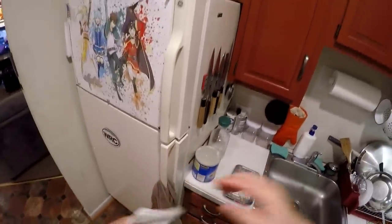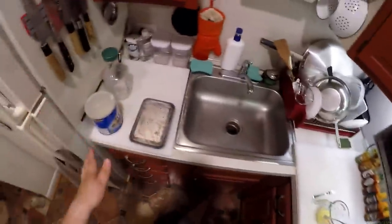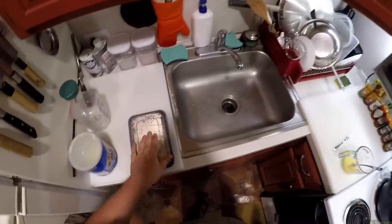This is still too hot. You don't put hot things in the fridge, because then it just acts as a heater in your fridge, and that's bad. Let it cool down to room temperature. Not going to get any cooler any faster. Let it sit out here, cool down to room temperature, and then remember to put it away.